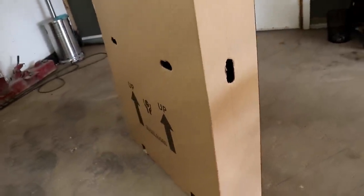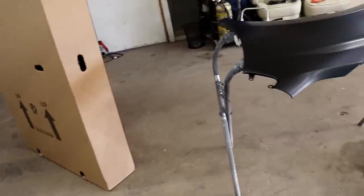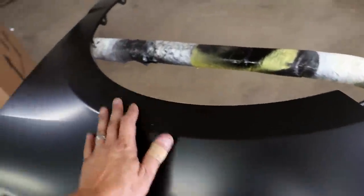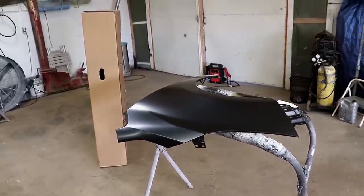We're going to sand them down, scuff them down, and we're gonna paint inside and out and see how it is, so we can put it on the car and we're doing a nice blend. But the fender definitely needs to be jammed out, so once it's installed, it's gonna be good to go. Let's go ahead and scuff this up and get it ready for paint.